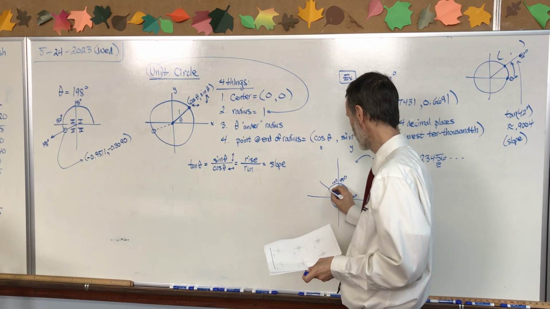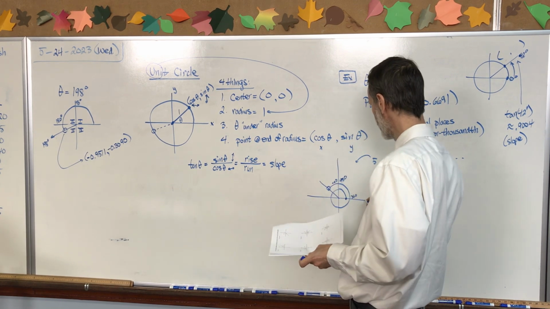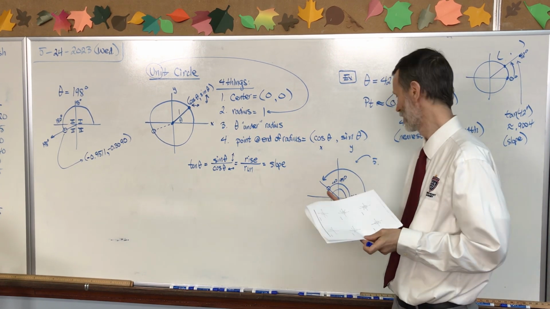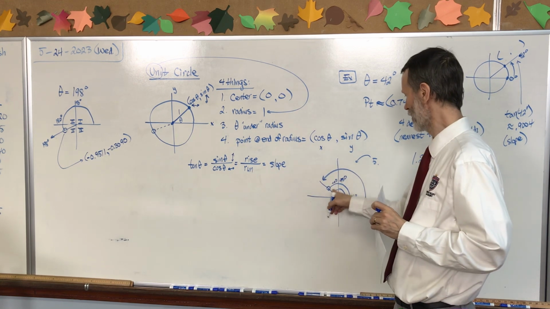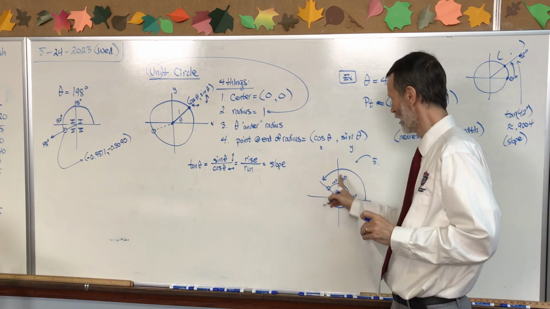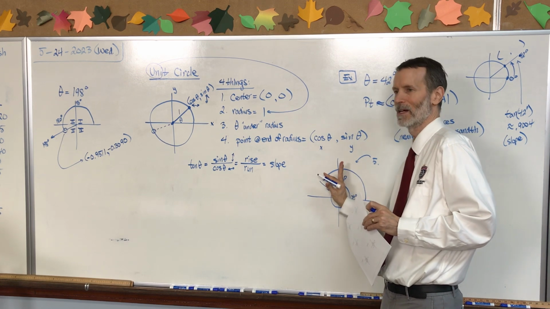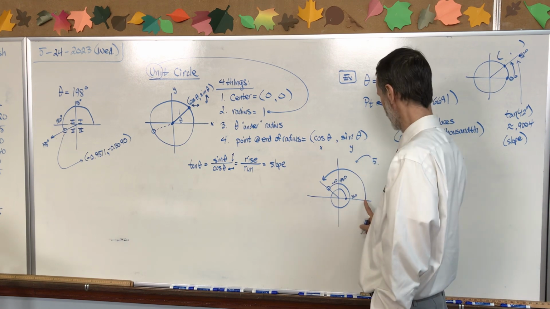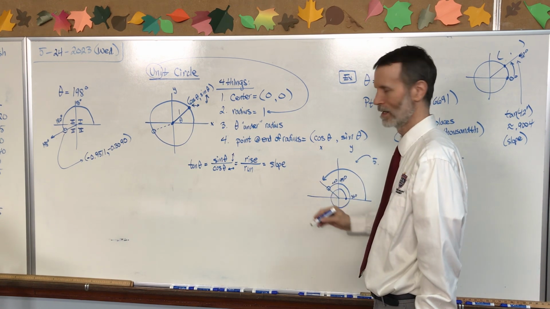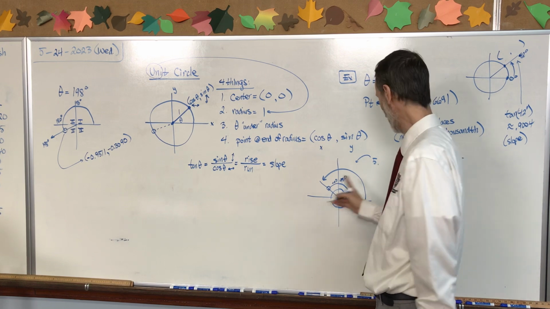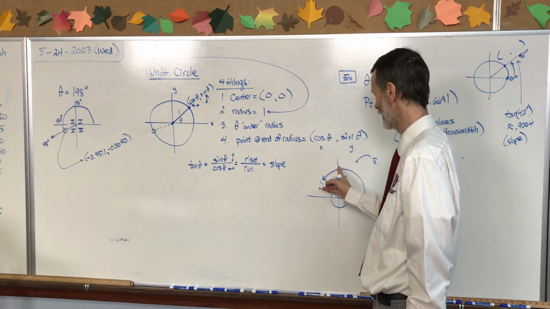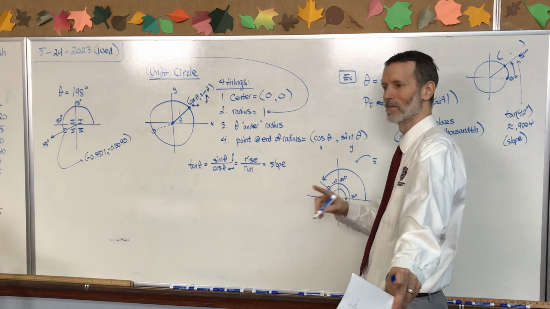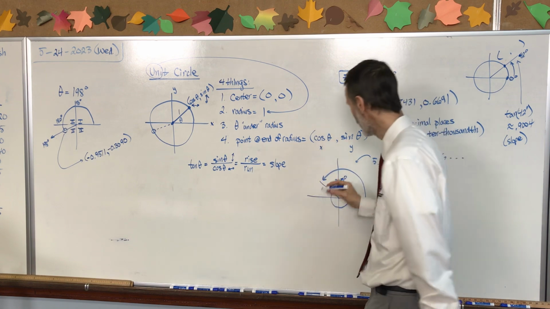Can somebody tell me where this actually is, like if you just went to it straight away? Look up here for a second. Do you see what we went spiral, spiral, spiral and ended up here? It's 60 degrees further than the top position. How many degrees is it if you just went straight there from 0? How far is it from here to here? 90, and then how much more? 50? 150.